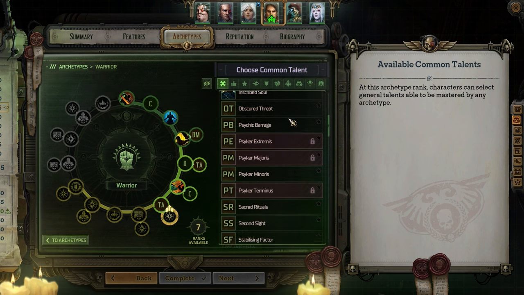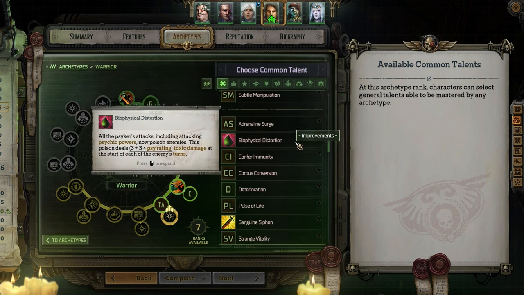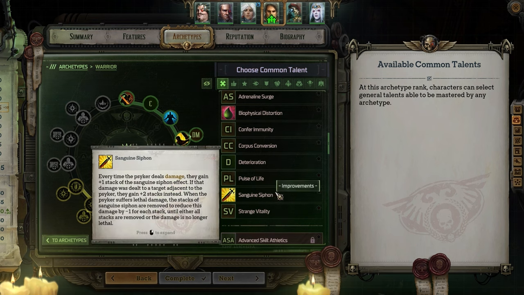Let's go. Oh, here's all his shit. Sanguine Siphon. Every time the Psyker deals damage, they gain plus one stack of Sanguine Siphon effect. If the damage was dealt to the target adjacent to the Psyker, they gain two stacks instead. Whenever the Psyker suffers lethal damage, the stacks of Sanguine Siphon are removed to reduce this damage by negative one per stack, until either all stacks are removed or the damage is no longer lethal. That is a very, very interesting mechanic.